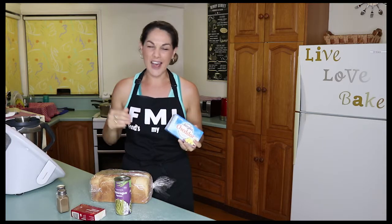The kind of cheddar cheese that comes in a packet. This is cheese you don't get in the refrigerated section. This is cheese that comes from the shelf. We always used to call it camping cheese because you didn't have to refrigerate it. And it's the really highly processed, really bad for you cheese, but it's delicious. And you've got to use this cheese because it's got a saltiness about it that just adds flavour to this little dish.